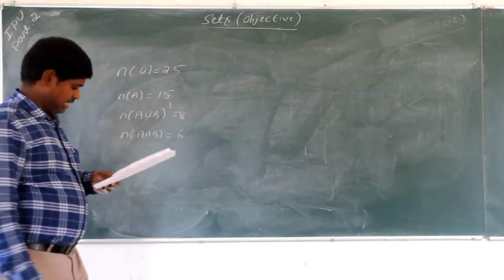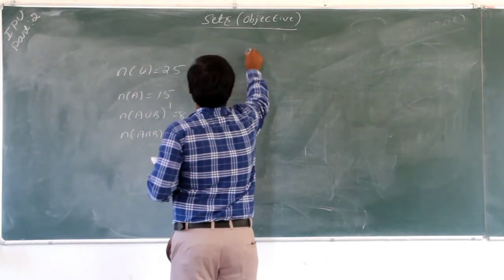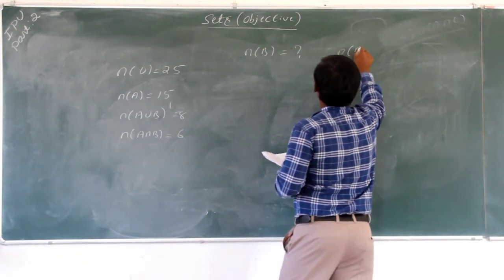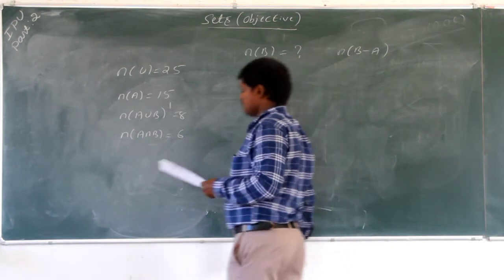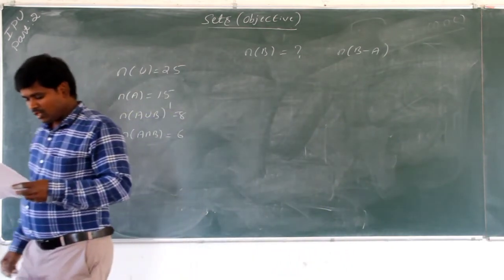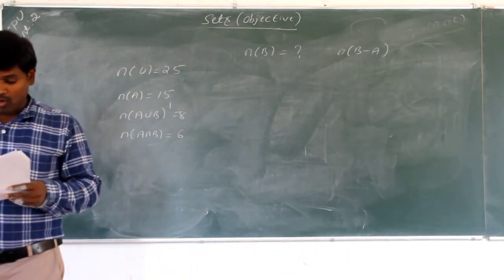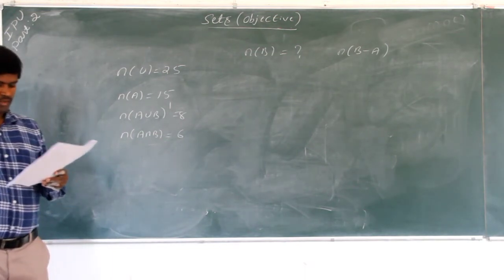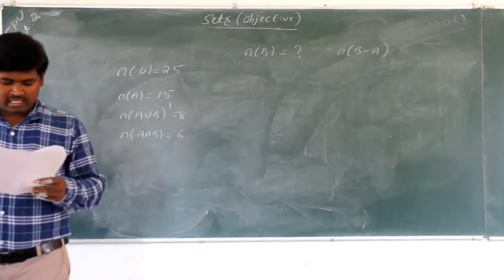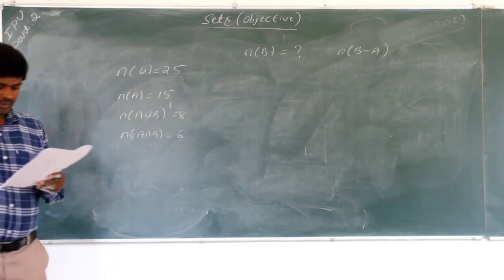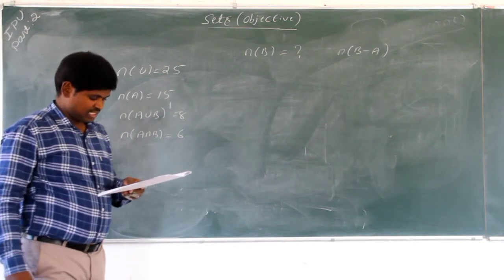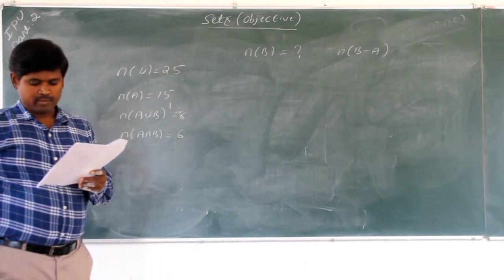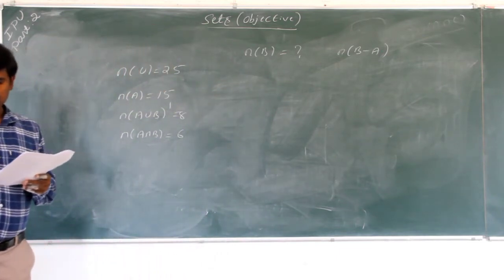Then we need to find n(B) and n(B minus A). Okay, so they are respectively given in the ordered way. That means the number of elements in the set B and the number of elements in B minus A are given in the form of an ordered pair. Option A is 6, 2. Option B is 8, 2. Option C is 8, 8. Option D is 16, 8.